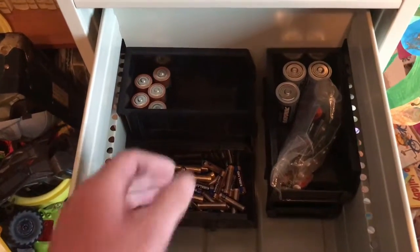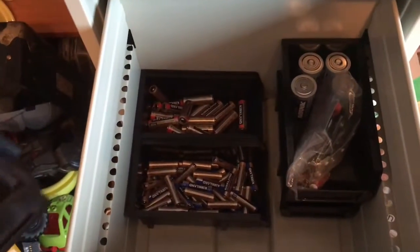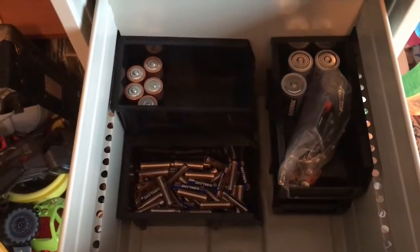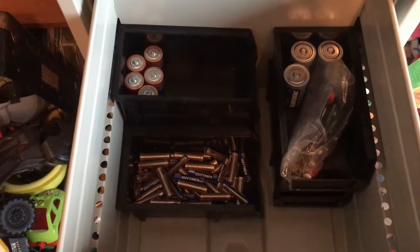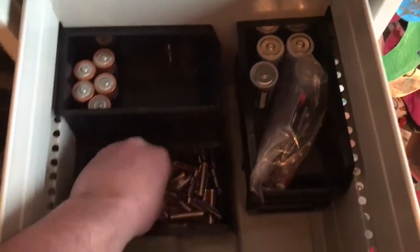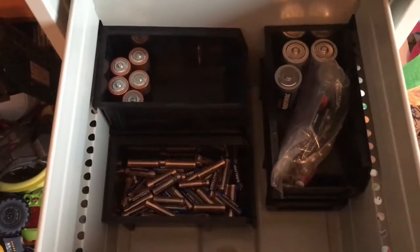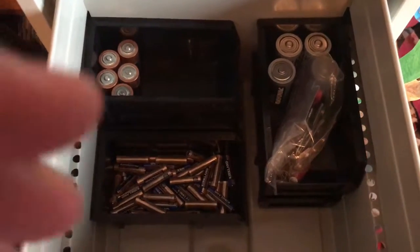Here's my after. What I did was I found some old totes in the garage and used those to segregate out the different battery types — C, D, AA, and so on. Now I have some idea of what I have of each battery type by quantity. It could still use some improvement — I wish we weren't buying 65-packs of batteries at Costco — but for now this is the improvement and we'll go with it.